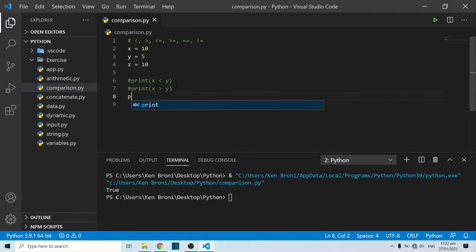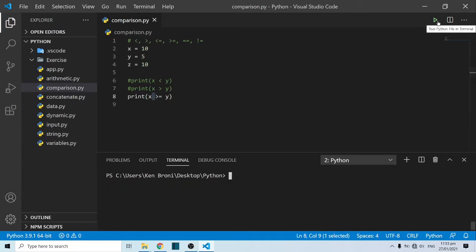Now let's see something with greater than or equal to. So let's say we have x greater than or equal to y. Over here we are checking if x is greater than or equal to y. Once again, let me clear this one up and print this.